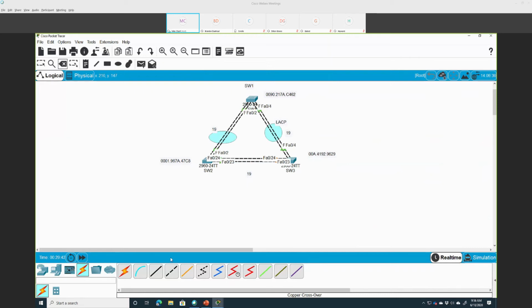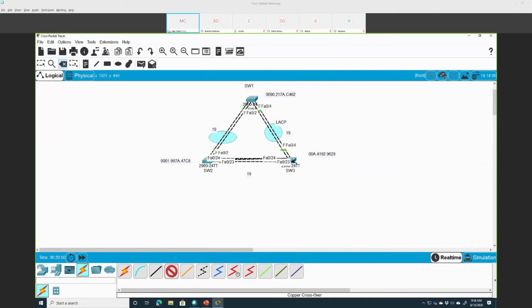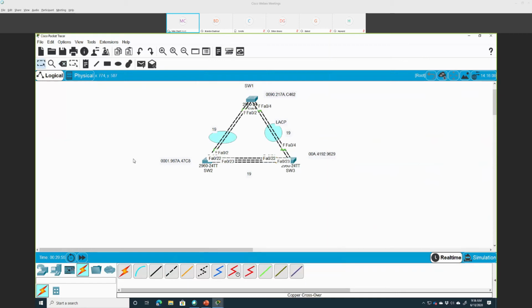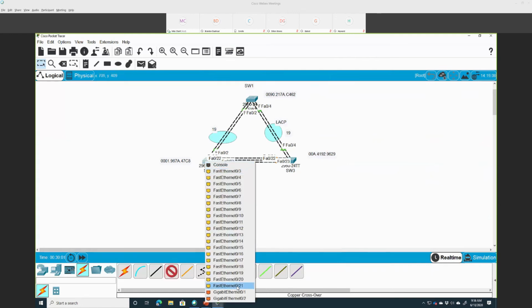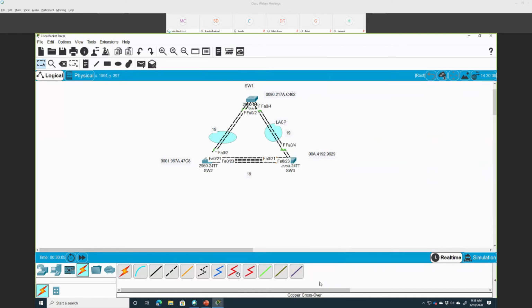I can put 22. And I can put 21. Okay, 21. So now I have range between 21, 22, 23, and 24.